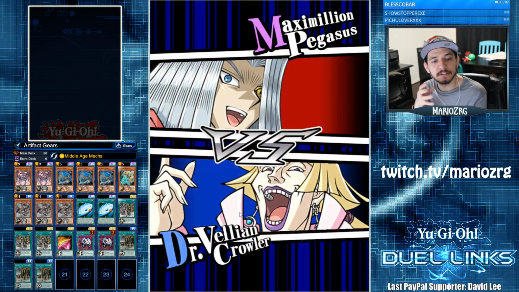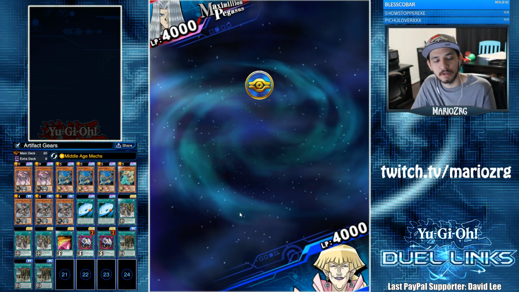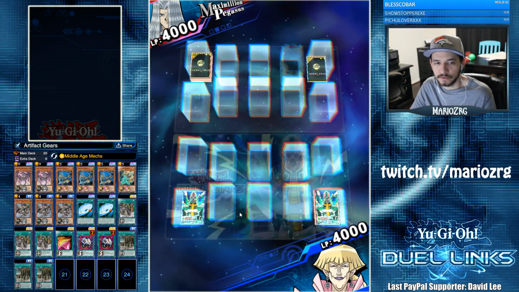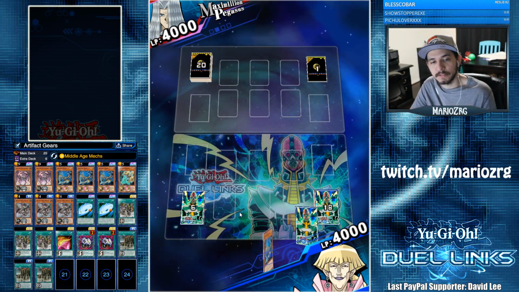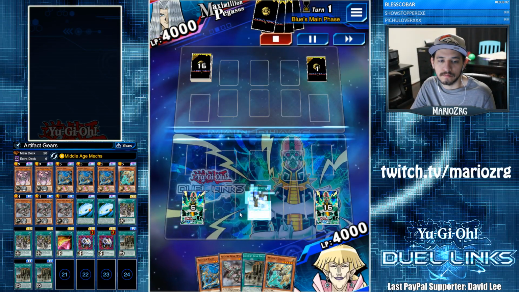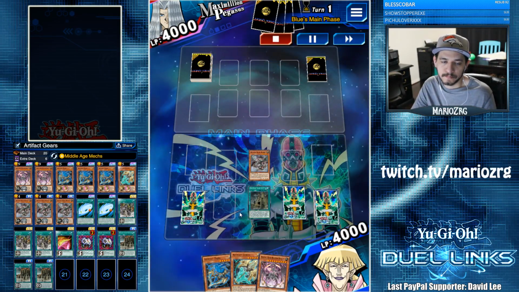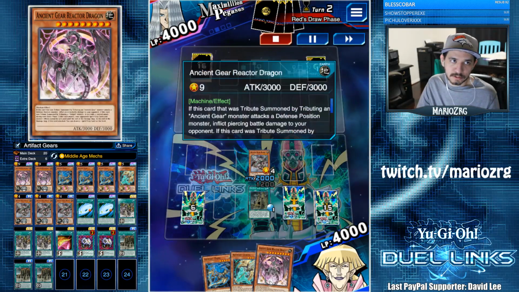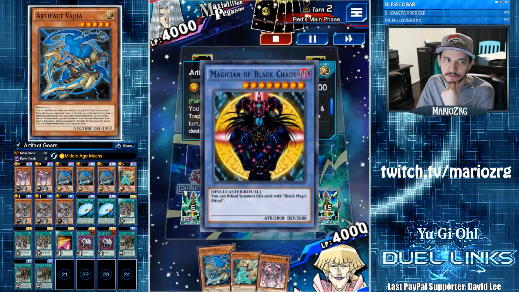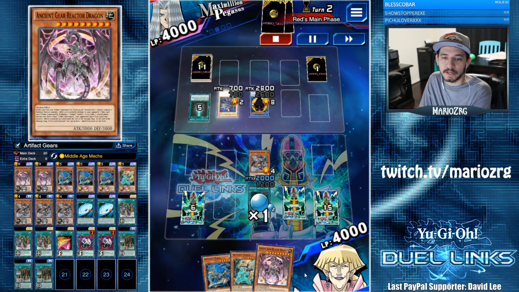And here you're going to see some of the synergy that I was talking about. I actually remember this duel, especially because the guy was using a very similar deck to what I faced in the last video as well. So we're going first. We're going to go ahead and set and normal summon our Ancient Gear Wyvern. Wyvern is going to search for Ancient Gear Reactor Dragon, so if we're in danger of getting OTK'd, we can special summon our Vash, destroy our Fortress and summon the Ancient Gear Reactor Dragon.